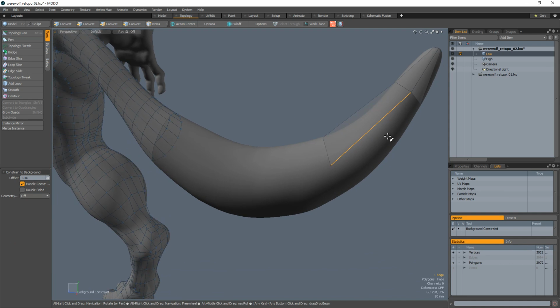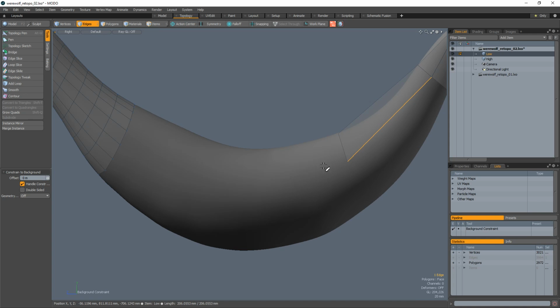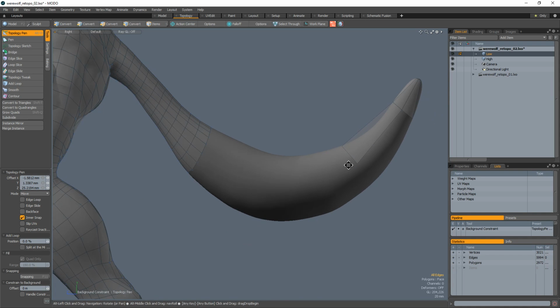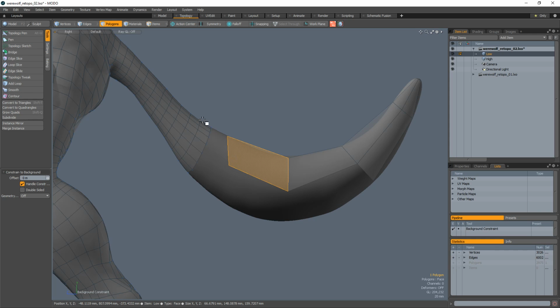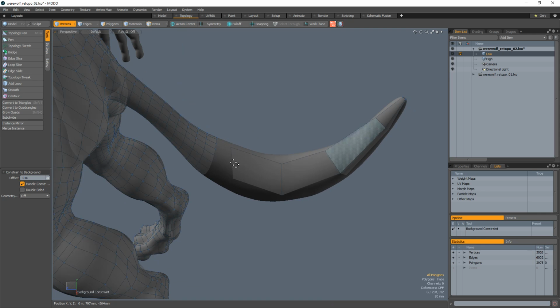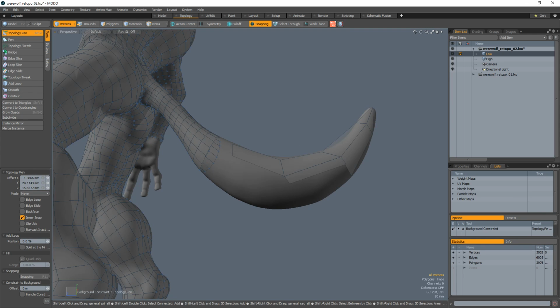Put this along the actual center along the side, so we're probably going to move this down to there, and this to here. There's that center line again. All right. So this polygon right here is actually going to connect to 4 of them up here. So let's make sure that we have this along the center. We're going to do the same down here.